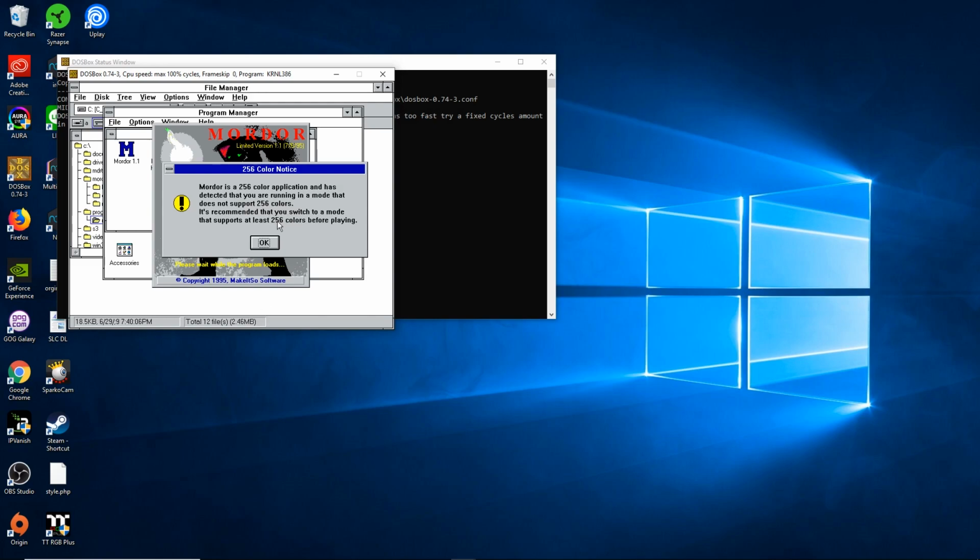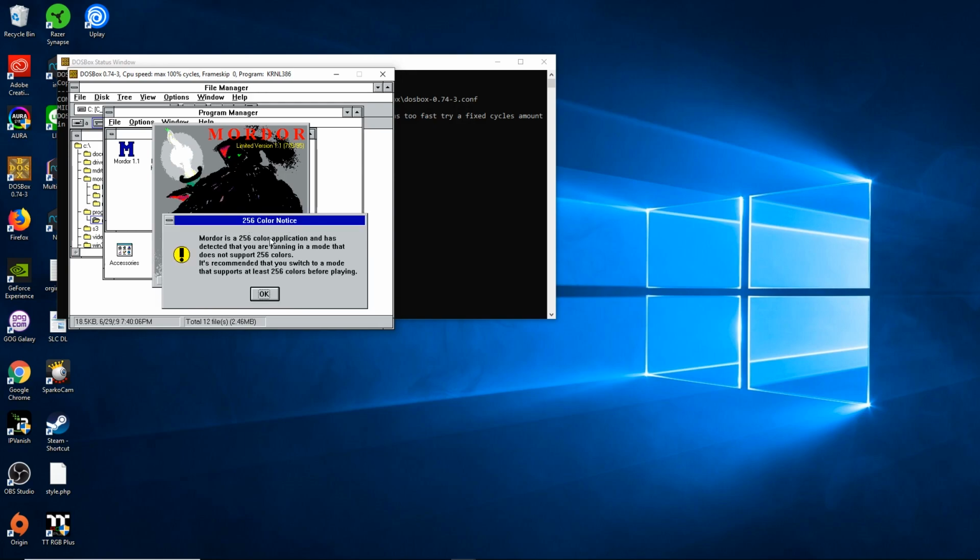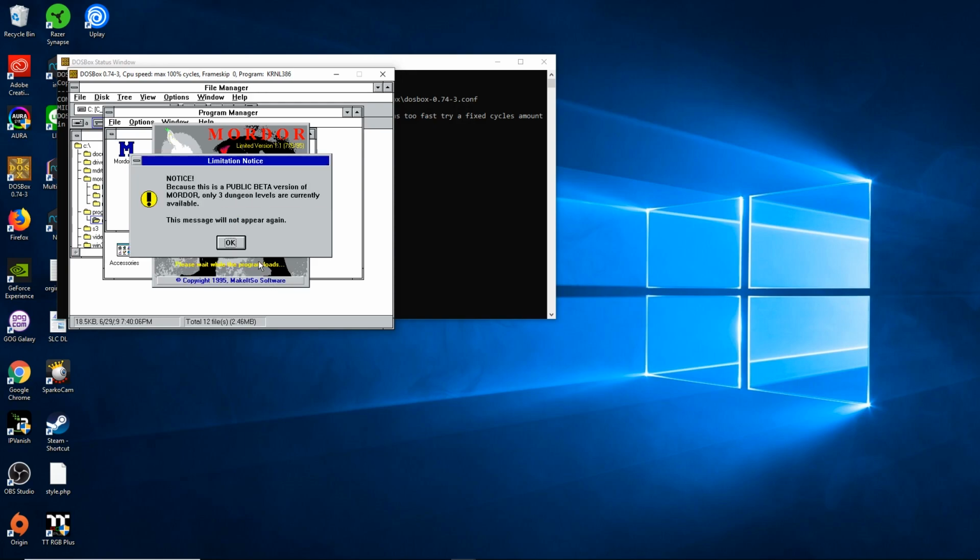When I played this game, I was on an actual Windows 3.1 computer. I'm old enough to actually have a Windows 3.1 computer. I started on a Commodore 64, which some people ain't that old, but to other people they're like, dang, that guy's old. But in either case, I'm just going to be curious to see if we can notice a difference between the two. So I'm going to hit OK.